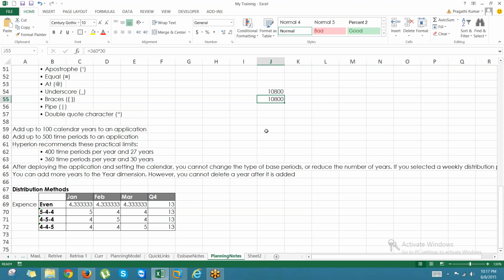I think there is some logic which the planning system will not allow more than 10,800 combinations from year and time period dimensions. There might be, I never saw that, but there might be. So you can create the combinations, but if you're taking the combination, you have to make sure it is not crossing 10,800 combinations.